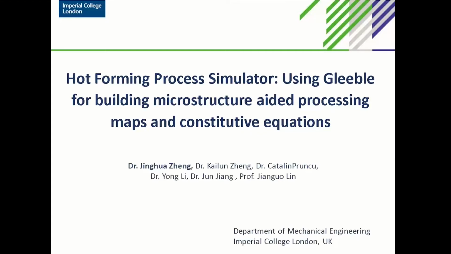I want to thank Dr. Jinghua Zheng from Imperial College London for preparing this presentation today. The title of today's presentation is Hot Forming Process Simulation, using the Gleeble for building microstructure-aided processing maps and constitutive equations. Dr. Zheng and the team in the metal forming group at Imperial College have a successful track record of developing novel metal forming processes, and Dr. Zheng will present her work using the Gleeble to simulate the hot stamping process of an aluminum alloy.